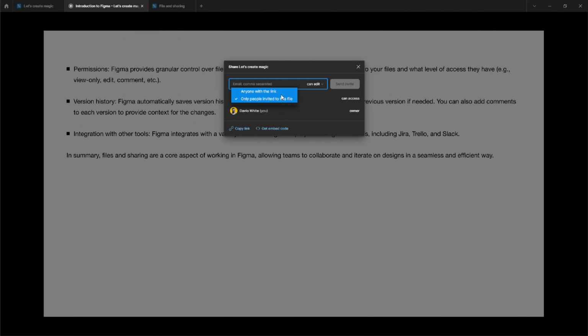All right, and then only anyone with the link can view or can edit, or whichever one you choose. So you can see there's someone here already trying to get access into this file, so all I need to do is change it to only people invited to this file.